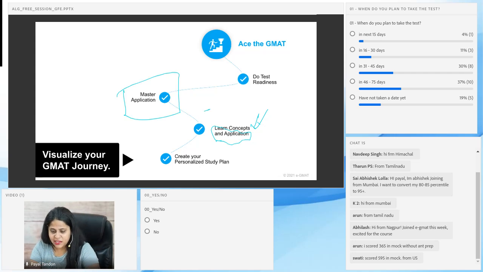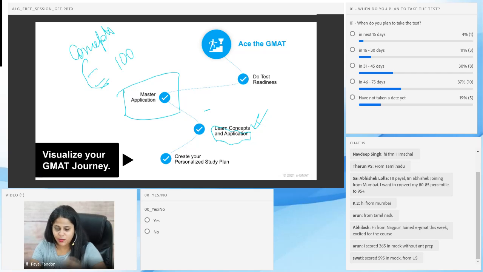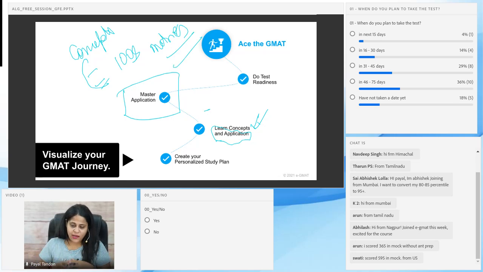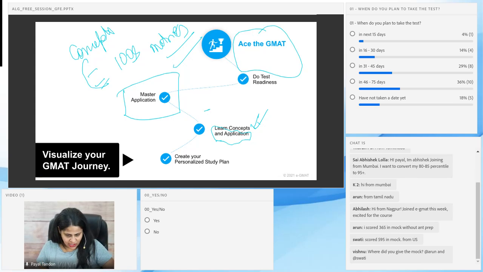What happens is that students learn the concept and then they go blindly into solving hundreds of questions without having a set agenda in mind, without having those set metrics that you need to monitor. That is why people falter during their prep. That is the reason why either they take too long to prepare, or they have to take multiple attempts. So we are going to talk about how your study plan will take care of that, and how knowing the right metrics and tracking the right metrics is going to help you get to your target score in that single shot.